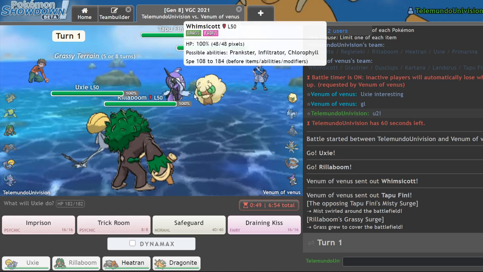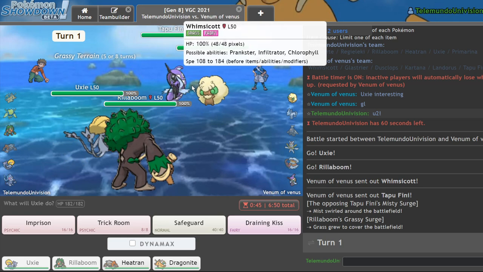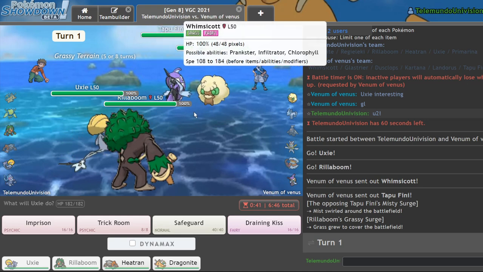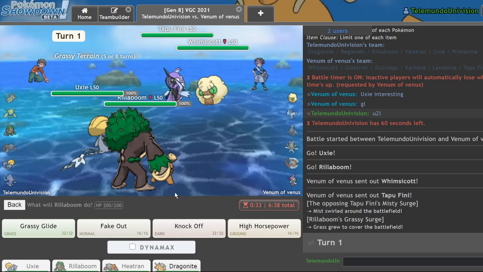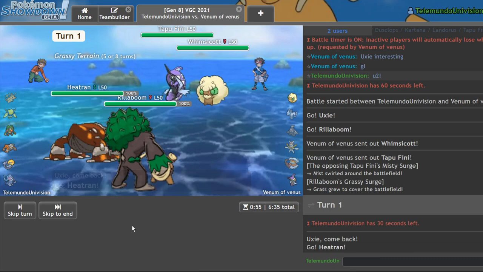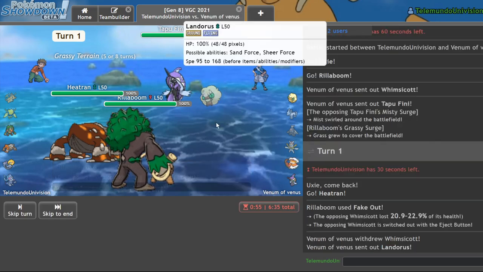So, I mean, they're not running Surge on Tapu Fini. No, they are. I'm just slower. So they're running a pretty fast Tapu Fini. I think it's pretty clear they're about to switch out. There's no way Tapu Fini just stays in here. So I think my play is going to be to go hard into Heatran and fake out the Whimsicott. Wow, they actually just attacked. Their Eject Button? Okay.